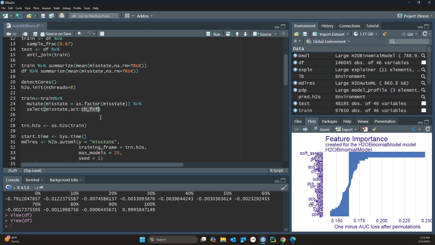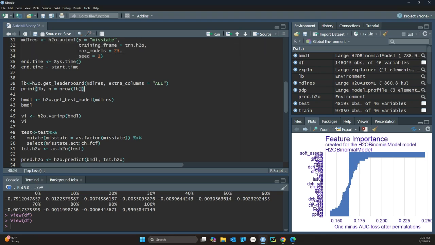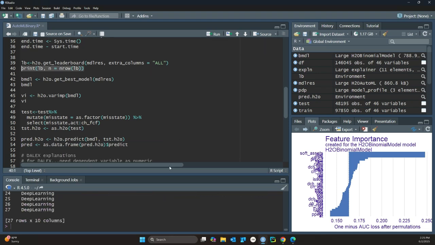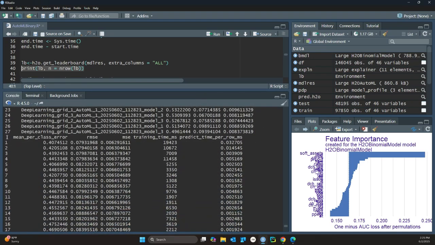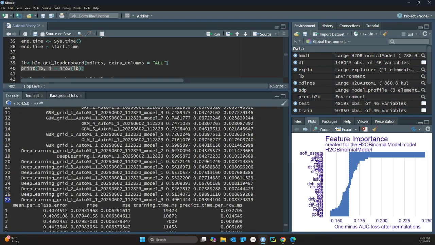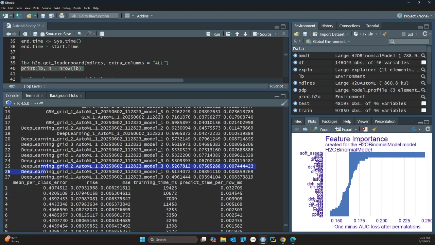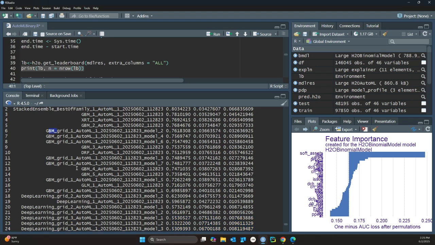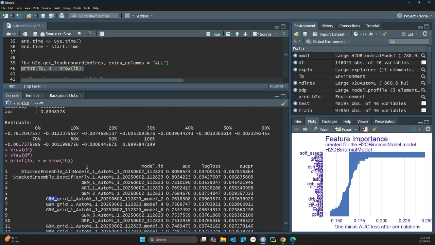But if you want to do it just like in the book and wait a little while, expect to have this take some time. You can get the best models come out of here. This is the get leaderboard part. And it shows you all of the models. So it ended up running 27 models. That's because it stacks on some others at the end. It has deep learning, so those are neural network models. It has gradient boosted machines, some other models. These are tree-based models. We'll learn about each of those later.